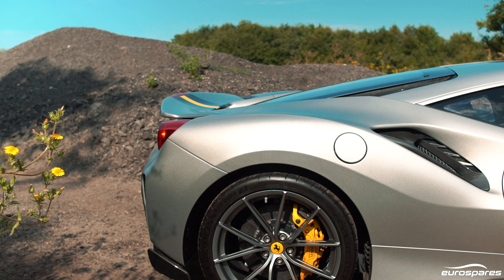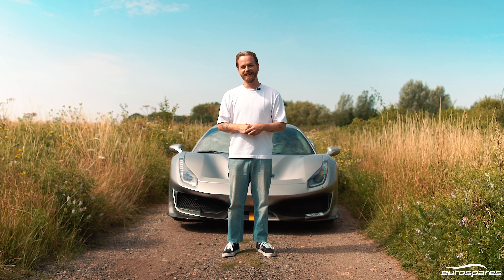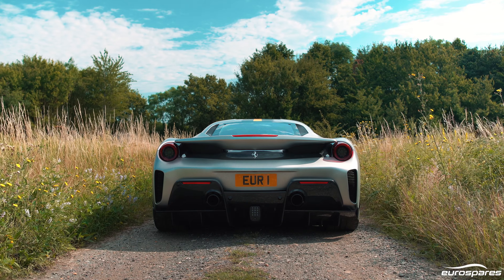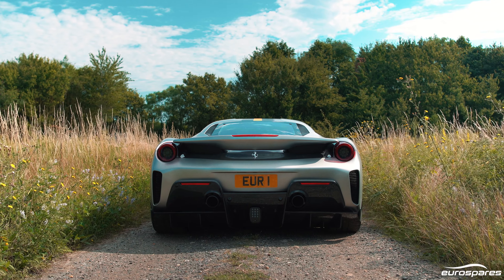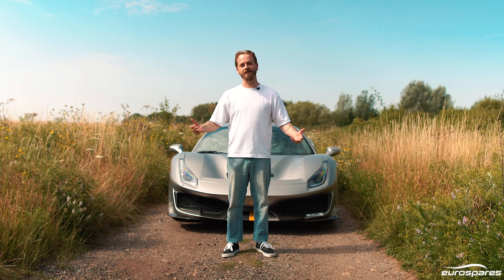One of their favourites, the one they'll never sell, the one that got away — but it keeps on coming up. So today I'm lucky enough to be taking out the Eurospaz Pista for a blast, and together we're going to try and understand what it is about the Pista that makes people hold it in such high regard.